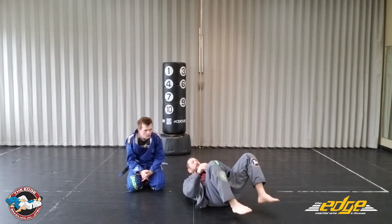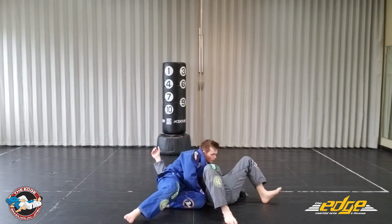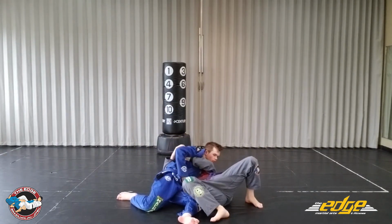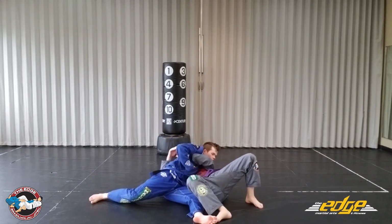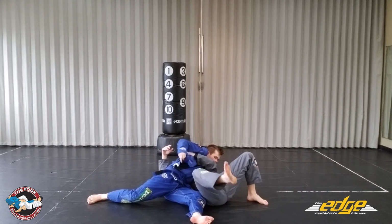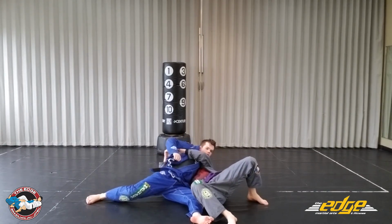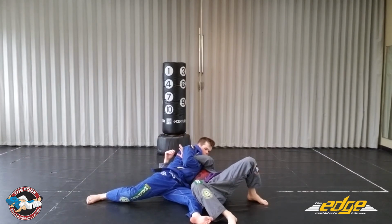Let's go from right here so they can see this angle. So he's up my armpit, right? Right away, I'm trying to fish for this underhook. I'm trying to bridge and knock him over so his right foot holds. He gets his own skirt end out, the lapel, right? Gets it out. So he's going to have to try to create a little bit of space and fish it underneath my elbow. Puts it in his teeth for the time being.